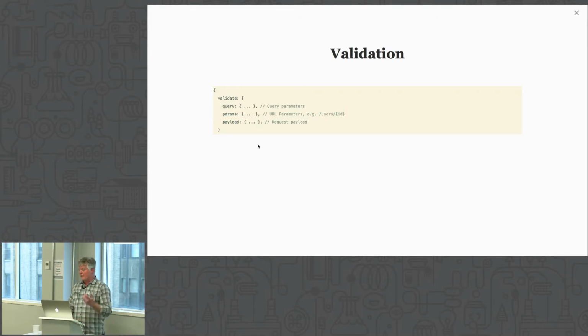So validation, like I was saying earlier, you get built in your query parameters. That was the one I was trying to remember. So if your URL has parameters on it, those are in there. The params that are part of a route that you define, or the payload, you can validate any of those built in with Joi. It's really nice.